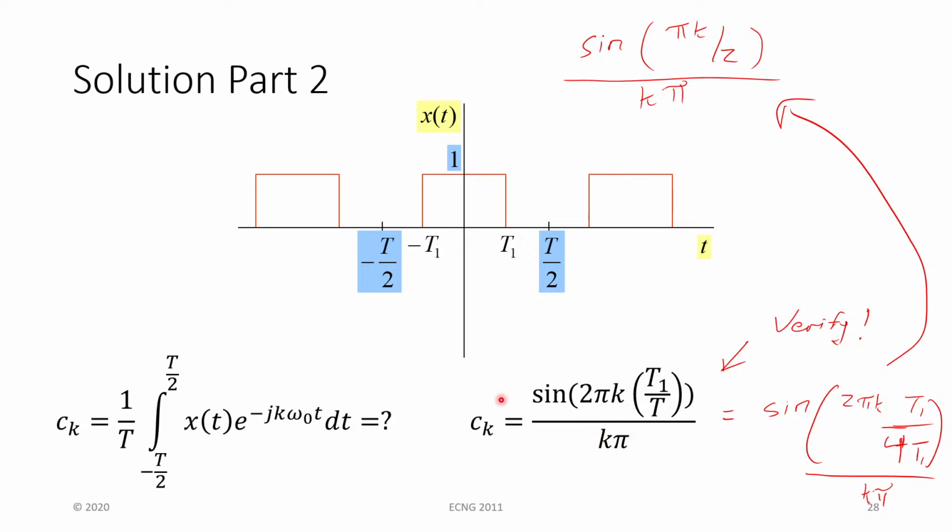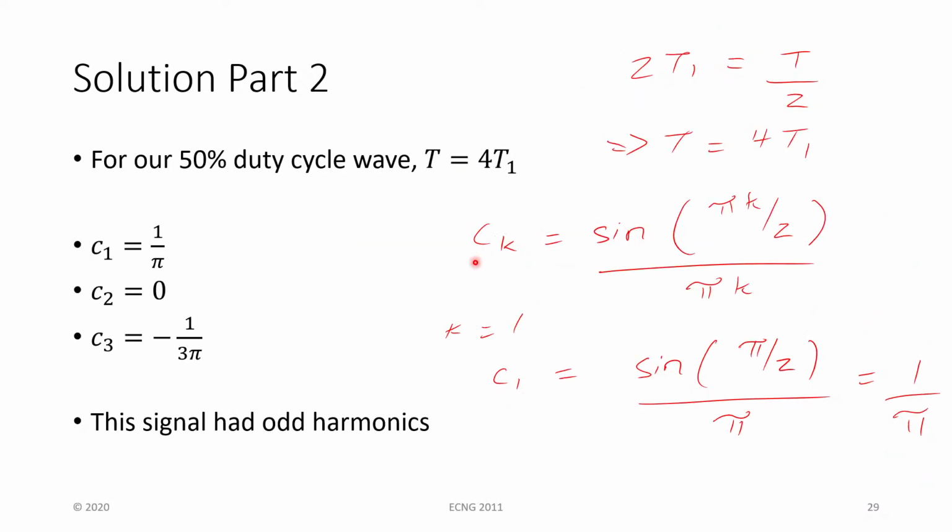And once we have this form, ck equal to sine of pi k on 2 divided by pi k, we just substitute k equal to 1, 2, and 3 accordingly, and we solve for each one of those. So C1 will resolve into 1 on pi, which was given by our work in here. C2, we basically saw that it will be sine of 2 pi divided by 2, which will be sine of pi, which is 0. So C2 will resolve to 0. And C3, we basically saw it will be sine of 3 pi on 2, which will give us a value of -1. And on the denominator, it will be 3 pi. So we end up getting -1 divided by 3 pi accordingly for C3.